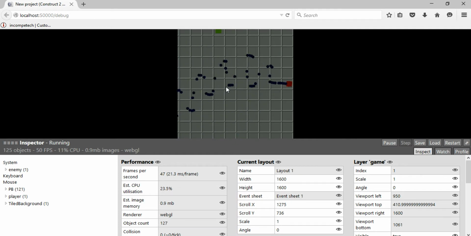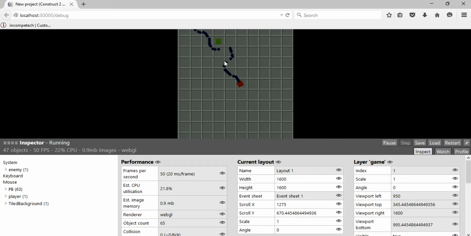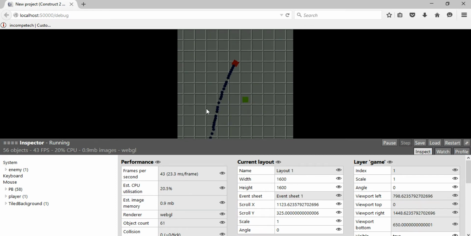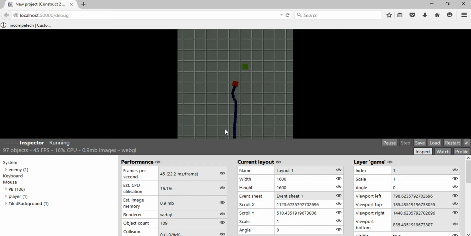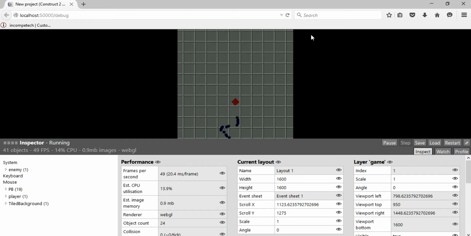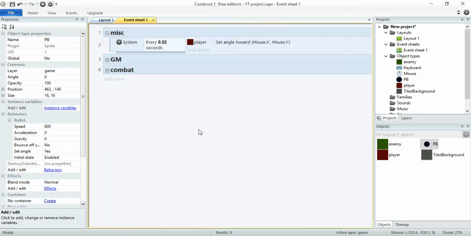Spewing bullets everywhere. Okay, my CPU usage is going up, but that probably is because I'm recording at the same time. But anyway, let's just close that. You know what I mean, right? It just reduces it and makes it much better, okay?